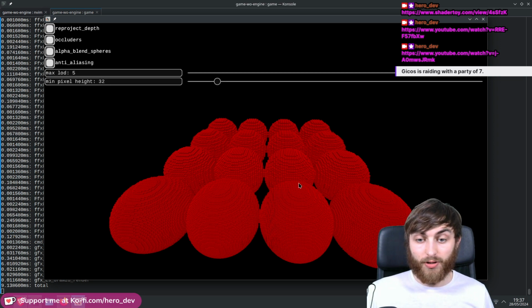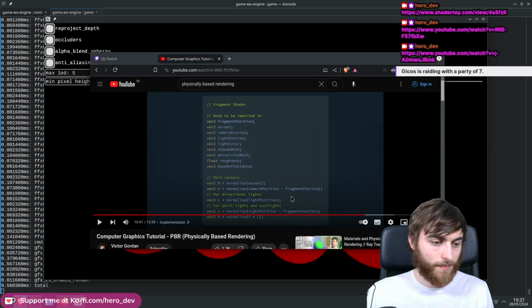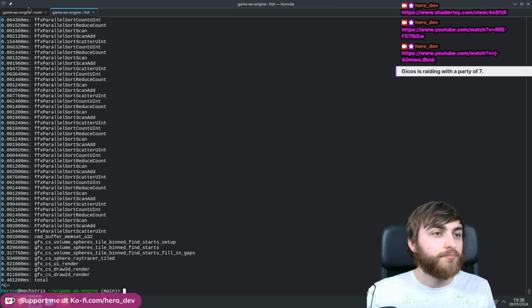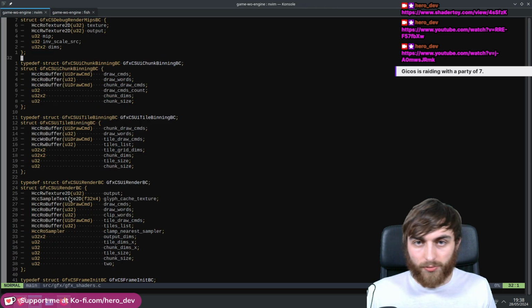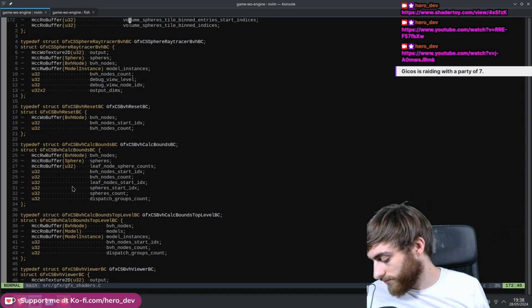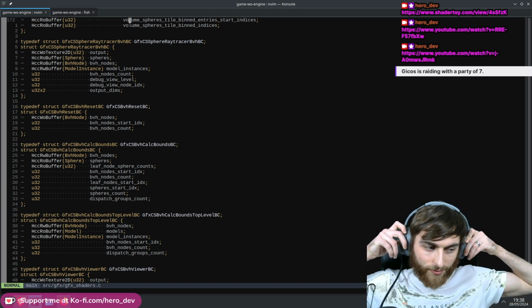Right, so where we're going to start is we're going to reduce this scene down to maybe a single sphere or maybe a couple of spheres. So we can just look at shading a single or a few spheres for now, not all of these spheres in the scene, right? But yeah, we're working on inputting PBR into our rendering pipeline today. If anyone has any questions about the project as a whole, feel free to ask away. I'll happily answer.